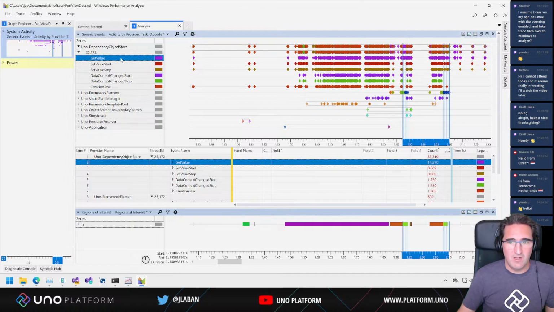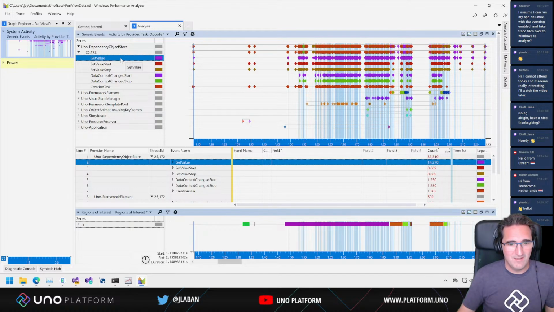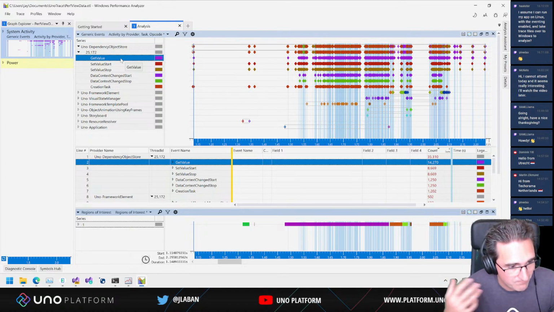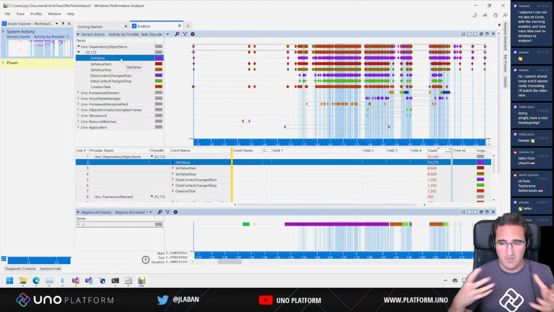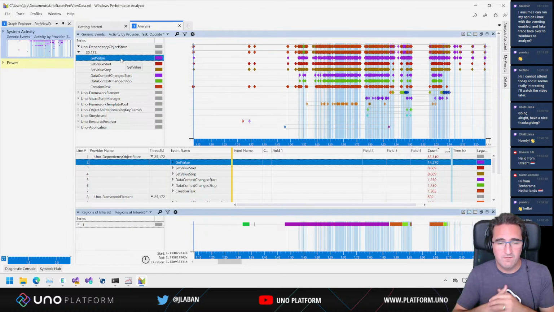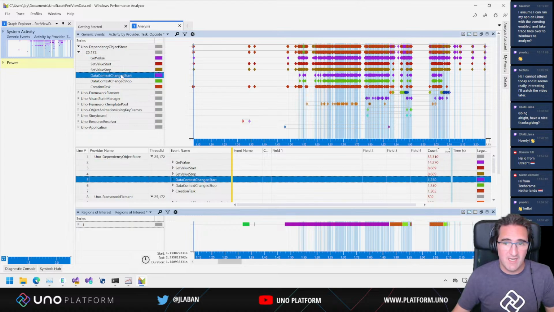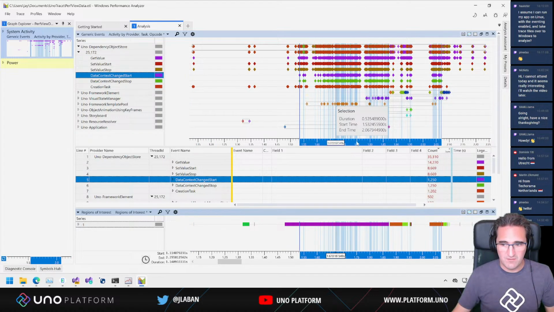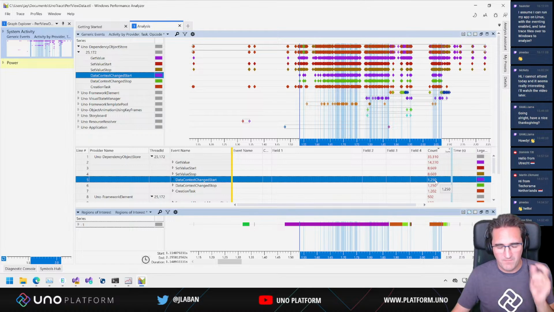And then we can see that there's a lot of dependency property GetValue and SetValue. And there's a good reason for this. There's a lot of things that we can do to determine if something should be read or not read. If you're reading some values for some object that should not be there, or maybe we're changing the data context too much, that's something that's of interest. We can see that there were 1,250 DataContextChangedEventArgs events raised on all the objects. So that's quite a few of them.